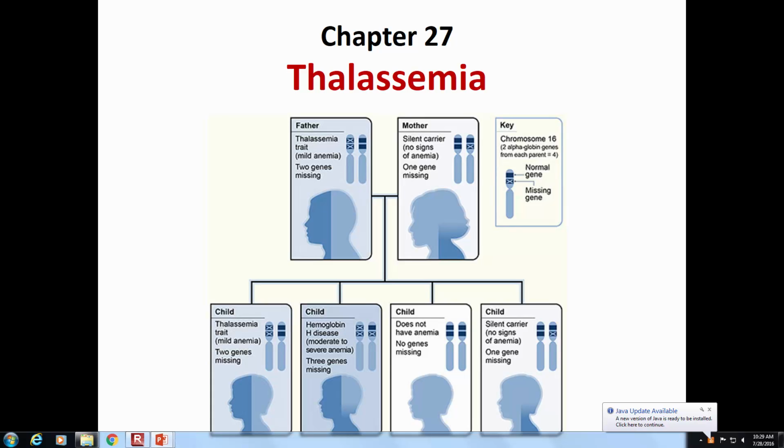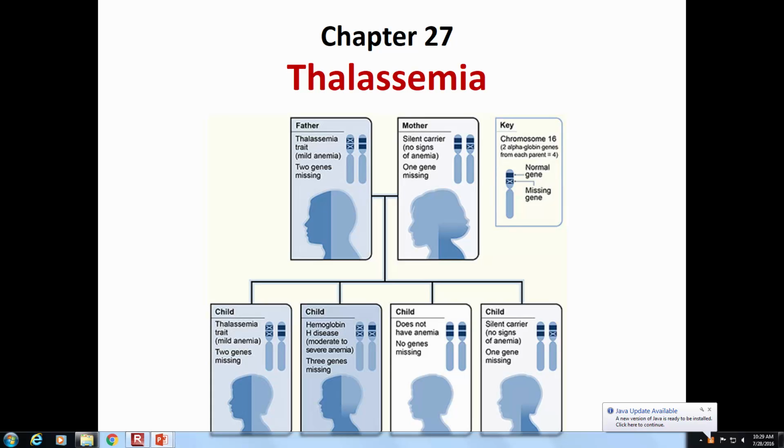The same thing is going to be valid for alpha. If I have an alpha mutation, even though the majority of the mutations are going to be deletions, not all of them are going to be deletions. So I can have this situation. Alpha, alpha, alpha, alpha. This is the normal wild type, the genotype. What if I am having this? It means that these two have mutations, which is going to reduce the amount of the alpha protein, the alpha globin, that's going to be produced.